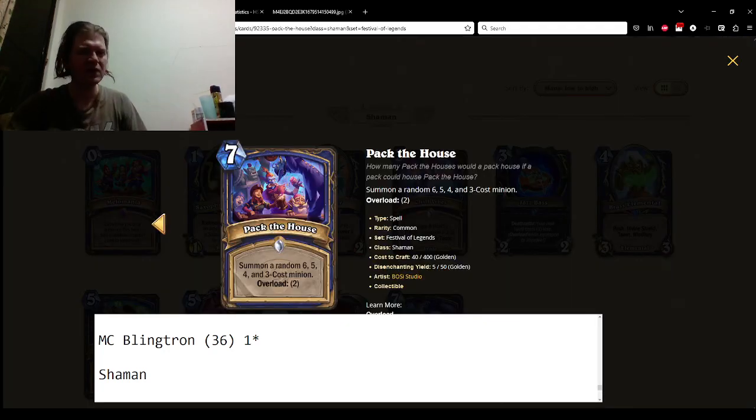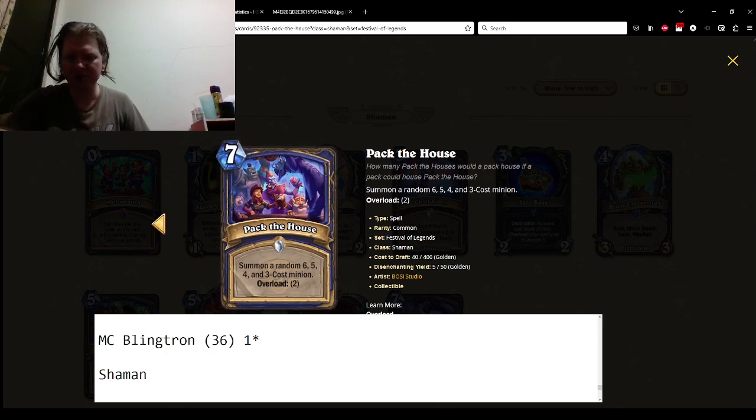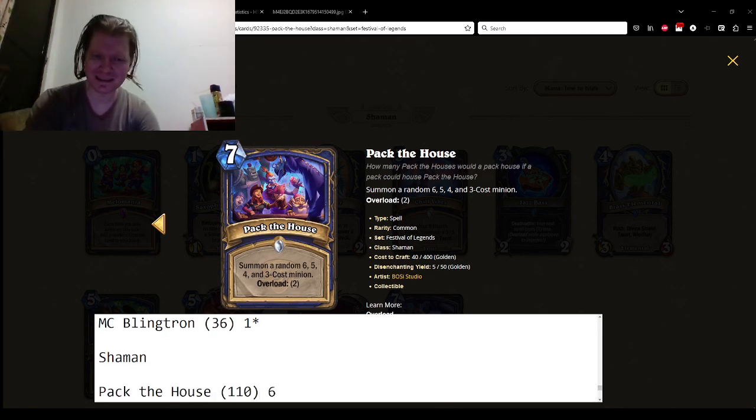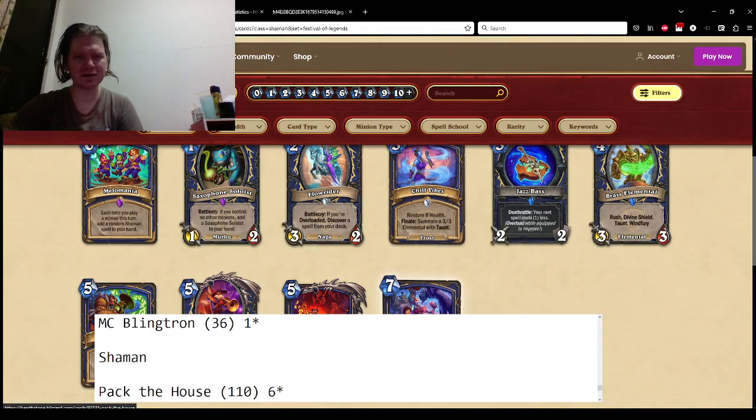So, any of those things where you pay 1 card and you summon a giant board is good, and this gets you significantly more value for that board than any of those other cards. So to me, even with the RNG involved, this is very easily a 6-star card. Again, easily one of the top 5 best cards there is in Festival of Legends. Shaman might be the best class, or one of the best classes, just because of this and another card that they're getting in the set.